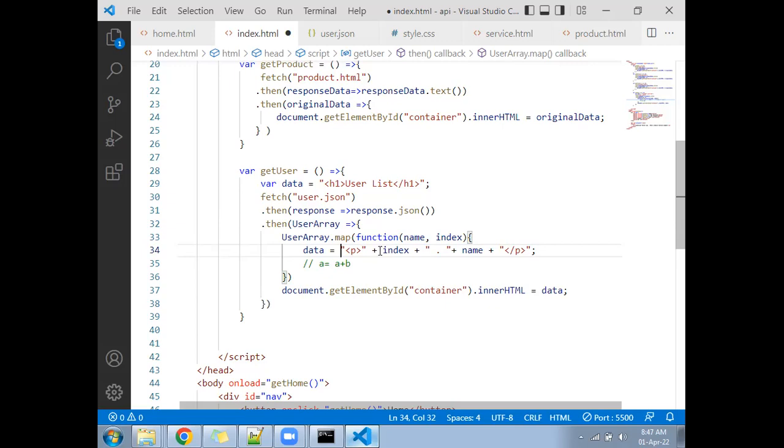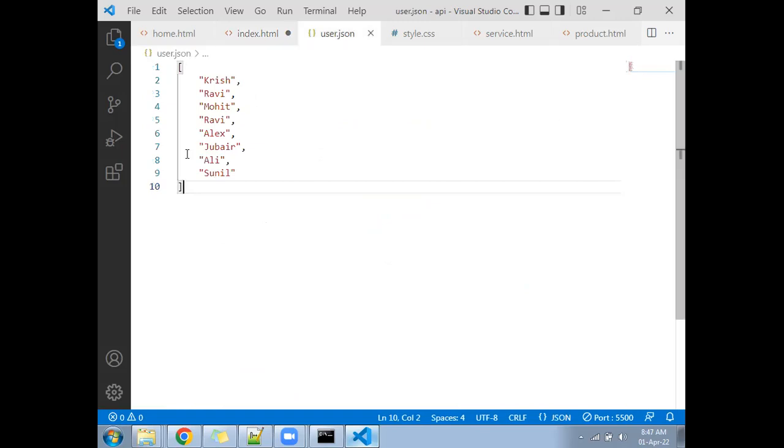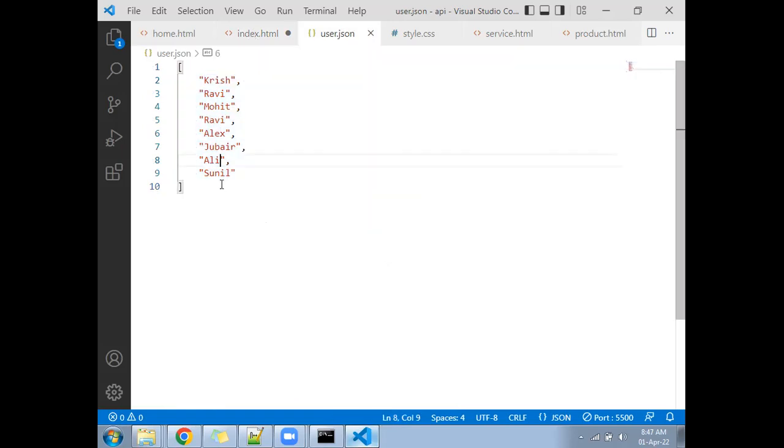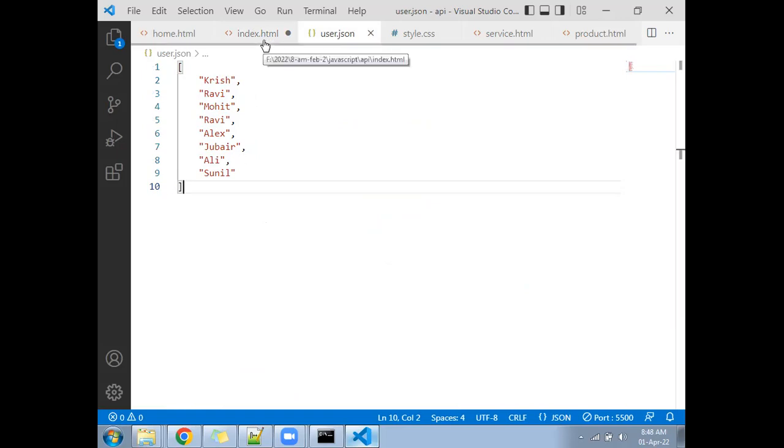Instead of doing it manually, you are doing it automated. Suppose you ask, why do I have a store here and why do I call it in HTML? Directly I can create an HTML file and put all the users inside it in paragraphs. That will also work, but that will become a fixed value. There you cannot increase the users, you cannot decrease the users.